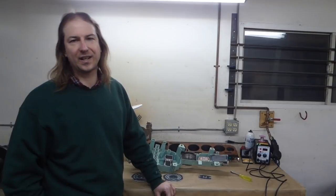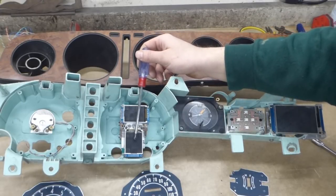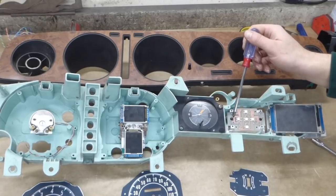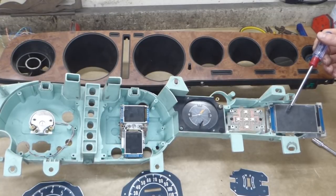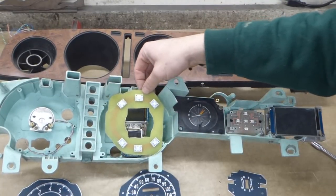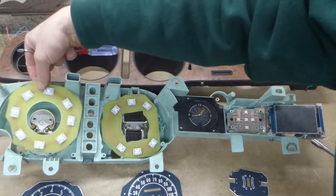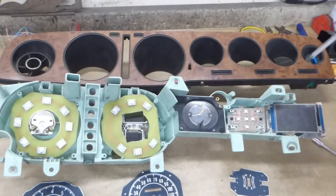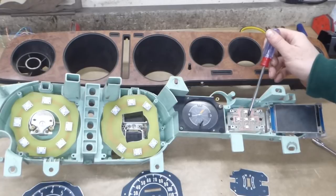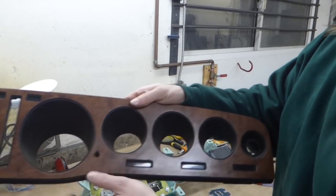Next, of course, are the control electronics, but before I do that, just review what I need to control. There's one stepper motor for the tach; one stepper motor and 2 screens that use the SPI bus for the speedometer; 2 stepper motors for the temperature and fuel gauge; one Nextion screen for the auxiliary display, which uses a serial interface; a backlight board for the speedometer, which uses WS2812 LEDs, and a backlight board for the tach using the same LEDs. Each of these boards requires one data channel for the LEDs. Additionally, 5 WS2812 LEDs to backlight the temperature and fuel gauge board. Oh, and let's not forget the rotary encoder on the bezel.